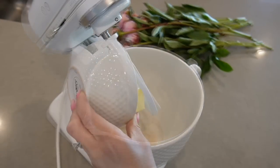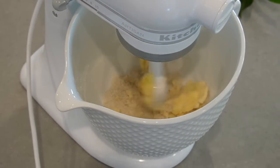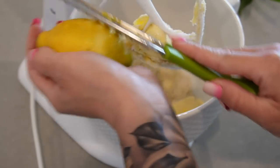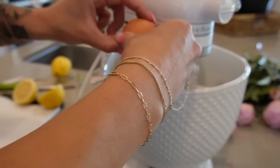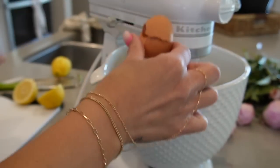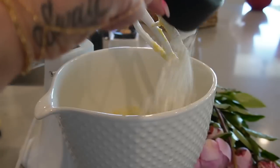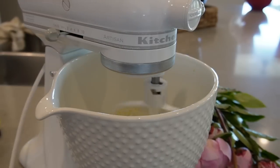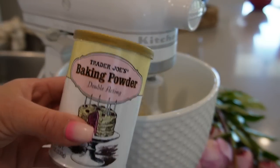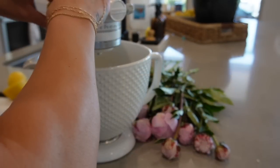Go ahead and pour your ingredients into your mixing bowl. Mix the sugar and butter until it's a nice creamy texture, and then you're going to add your lemon zest. The next ingredients you're gonna add to this mixture are 2 large eggs. Once that's mixed up, you're then going to add 3/4 cup of all-purpose flour. I then go ahead and mix that up a little bit more before adding our next ingredient, which is 1/2 teaspoon of baking powder.